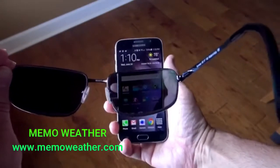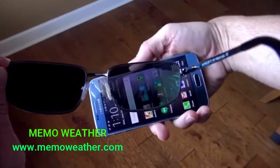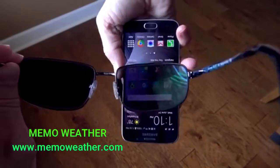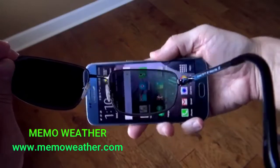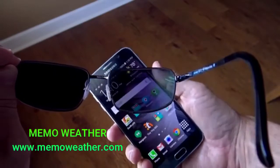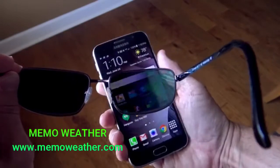And now here we have the Samsung Galaxy S6. Looking at it straight on we see no problems there. You turn it sideways — no problems. Upside down — no problems. You can go at weird angles and it's perfectly fine as well. A lot of this I think has to do with the LCD displays in most of these, whereas the Samsung does not use that — it uses an AMOLED display.